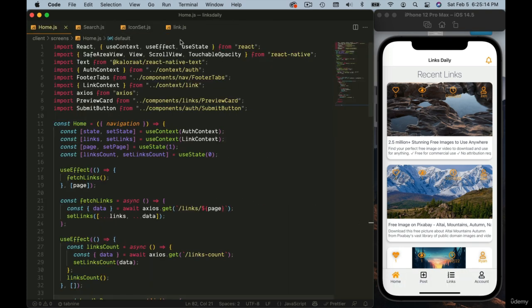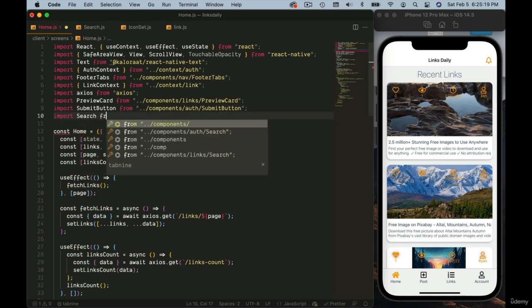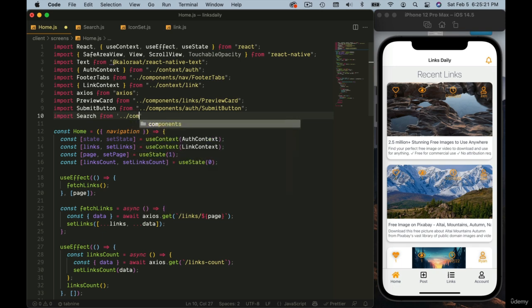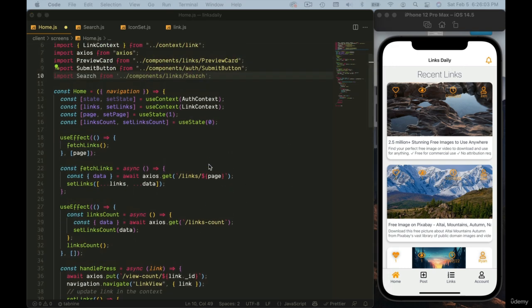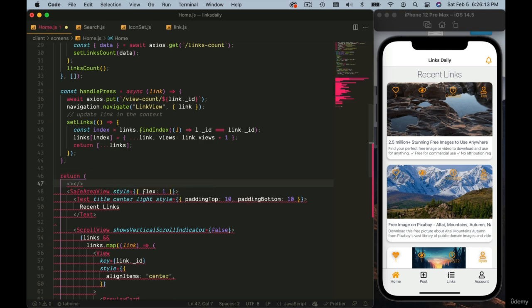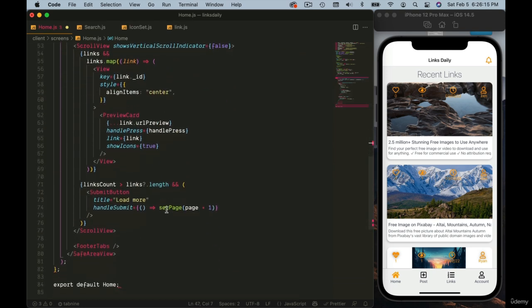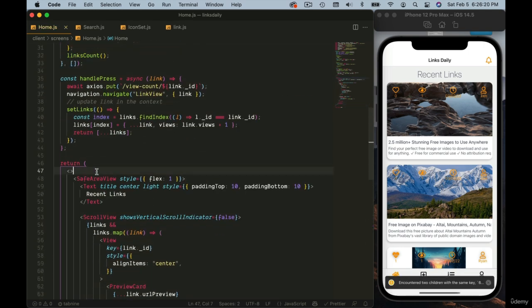Let's go to home. Let's import Search from components links search, and we want to put that right on top. So we have the return. What we can do here is use a fragment, wrap everything in, and then we show the search here.